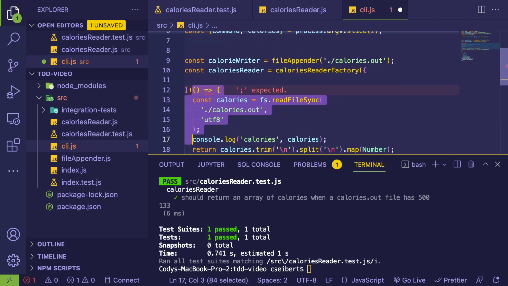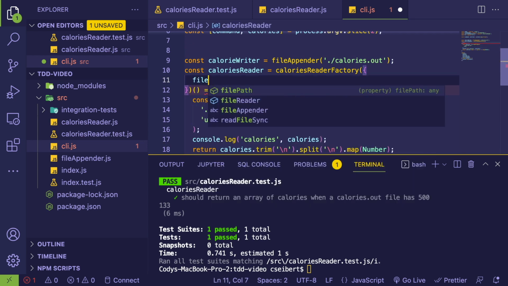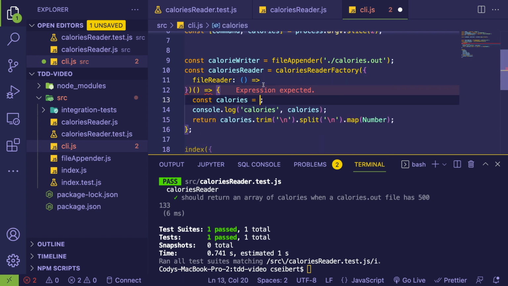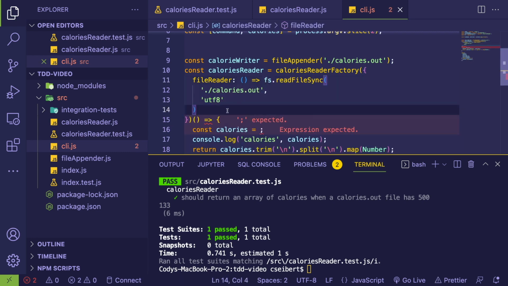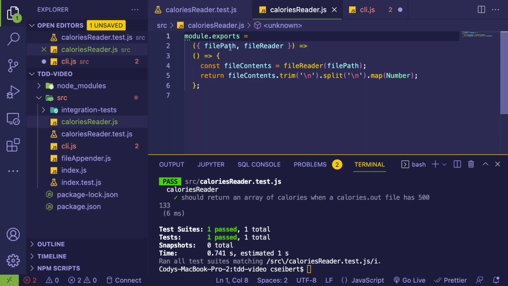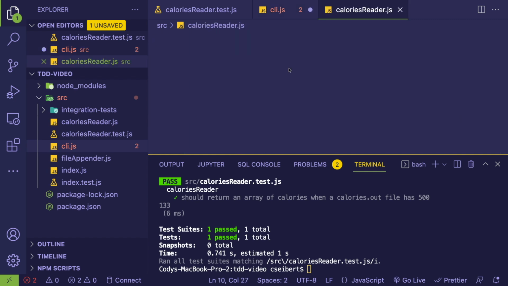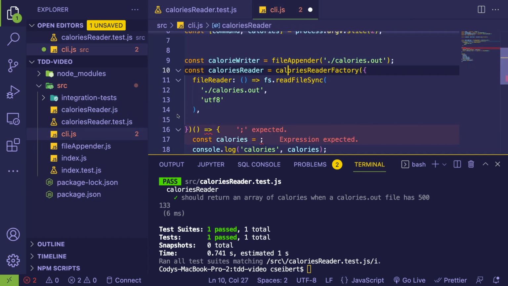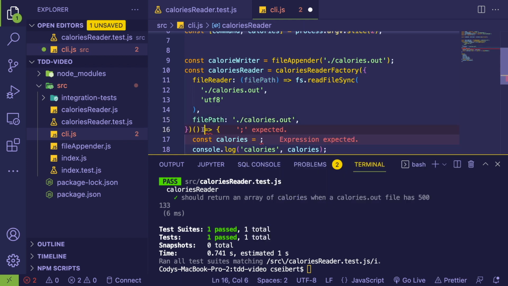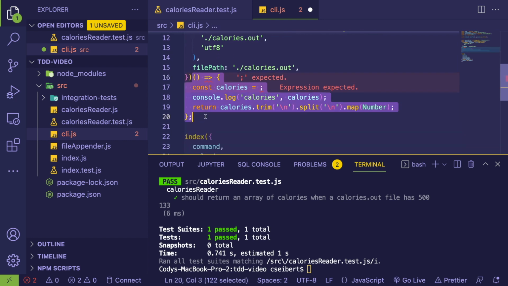And I'm going to mock out, I think we had file reader, which was supposed to return the contents of a file. So if I just do this, I believe that should be fine. And then I think the other thing we needed to do was like a file path. I don't know if I made this more complicated than I should have, but let's do this.